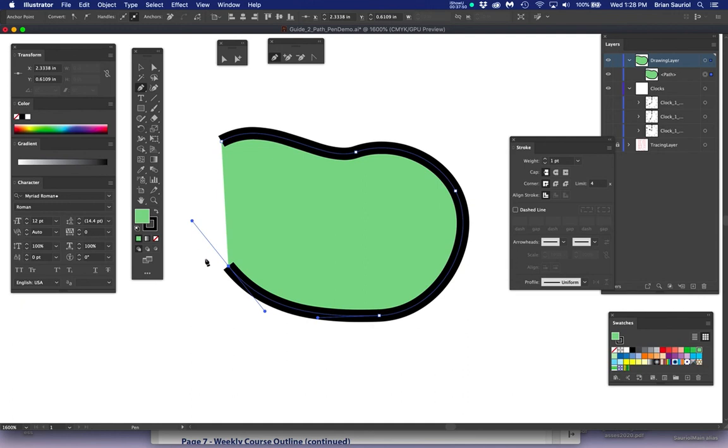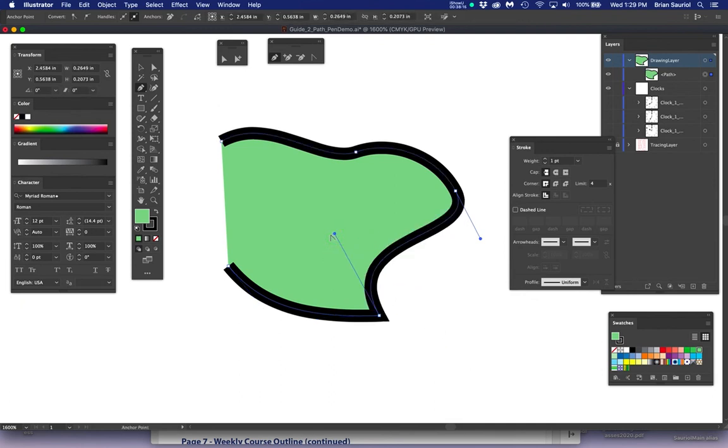Now let me show you something else. The Option or Alt key is the anchor point tool. So watch how, I know this is going to be a lot, watch how I can use the Command key or Control key, click here to see this handlebar right there. Switch to the Alt or Option key and change the direction of that. Now, if you just let go, you're still back and can draw the last point if you want.